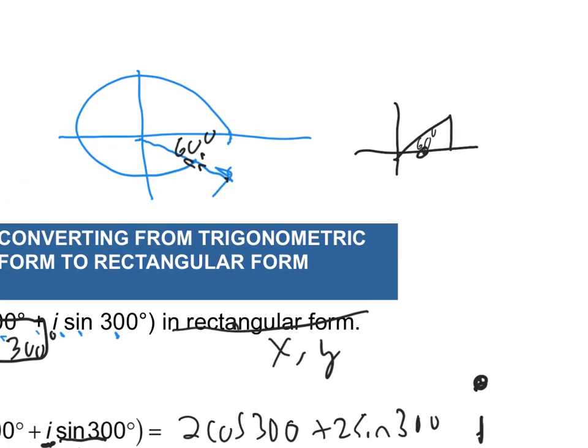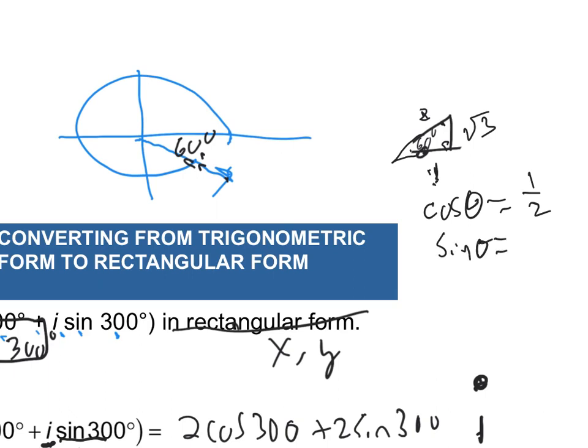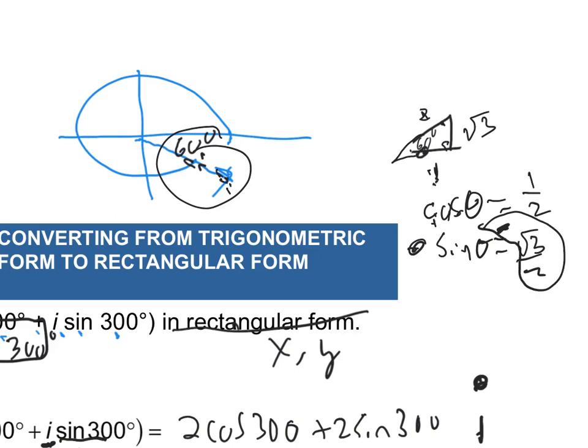60. And if that's 60, this is 90. This must be 30. So this must be a 1. This must be a 2. I don't even know why I put it in the XY plane. I'm probably going to confuse you. So let me erase at least the X and Y plane, because it really was just a free floater triangle. Okay, 60, 30, 1, 2, square root of 3. And the cosine of theta must be 1 over 2. And my sine of theta must be square root of 3 over 2. I'm in quadrant 4. Cosine is positive, but sine is negative. So I need to realize that the sine is negative, so this actually has to have a negative attached to it to be in quadrant 4.